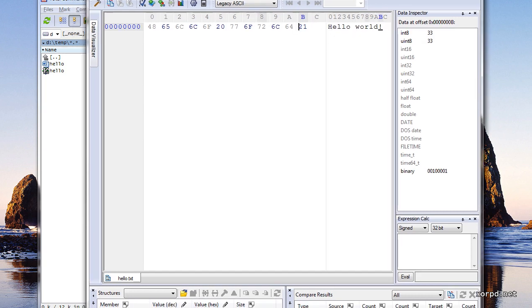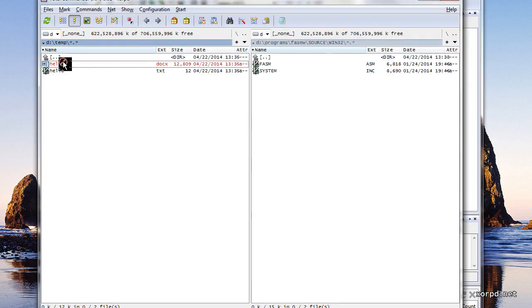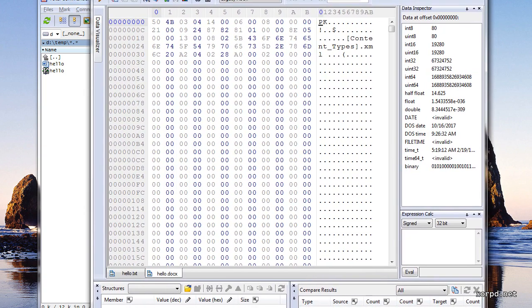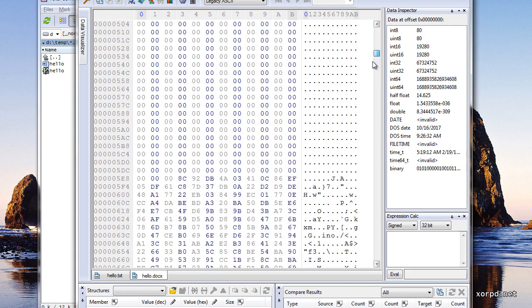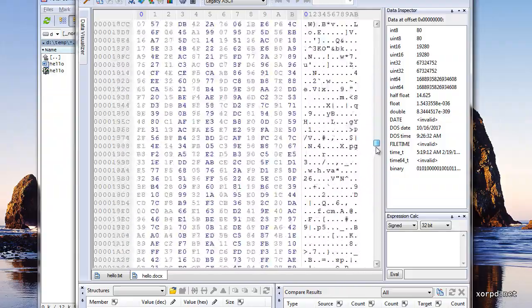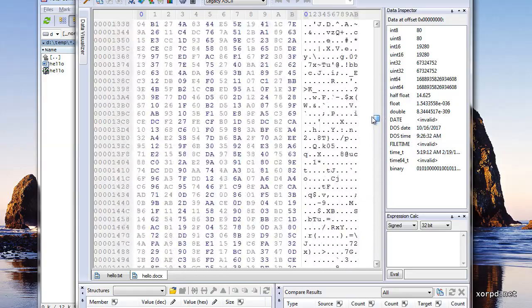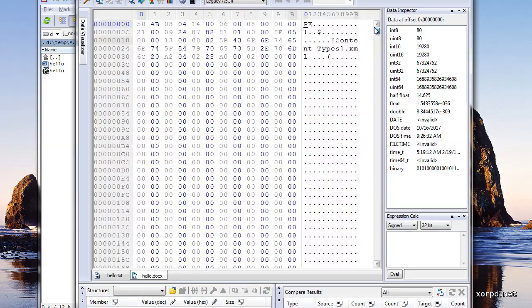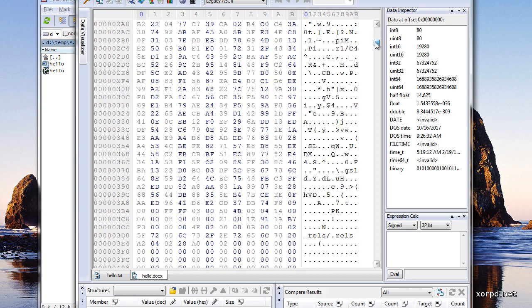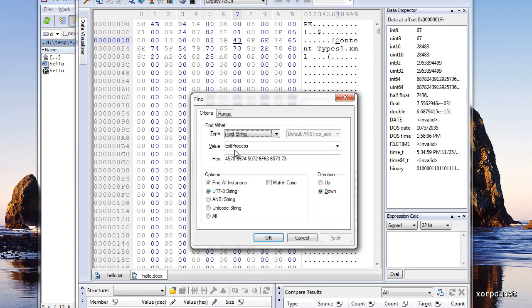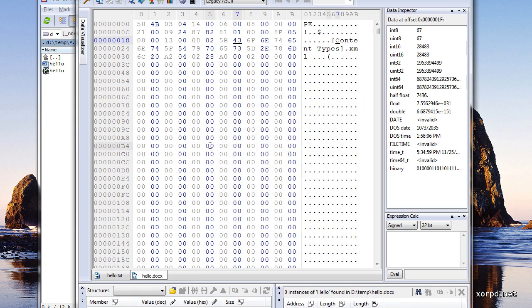Now let's try to open the Word document. I drag it into Hex Workshop, and this is what we get. A pretty long file. Also note that we cannot really find where in this file the hello world is. If we try to search, for example, for the word hello, we don't find it.